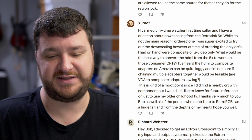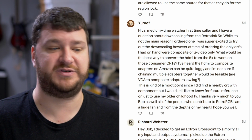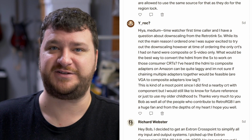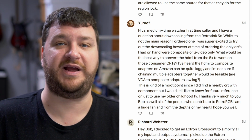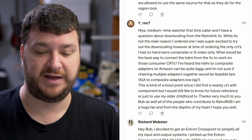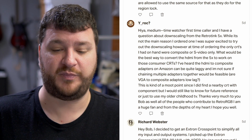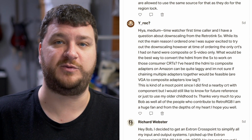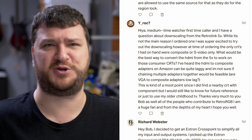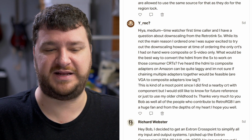But basically, it's much easier if you're going to either RGB SCART, because all you would need then is HDMI to VGA with the HD15 to SCART adapter, or if you were going HDMI to component video, which you said you were able to pick up another TV that had a component. So, that's a very easy one. But I think the easiest way to get to S-Video would be the VGA version of that converter chain. So it gets a little confusing with this stuff, but it is at least possible.